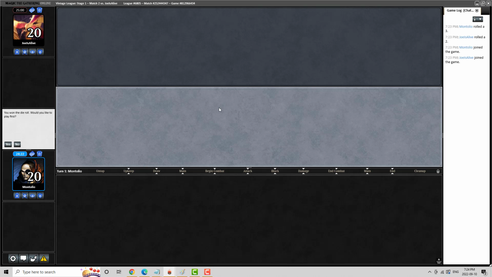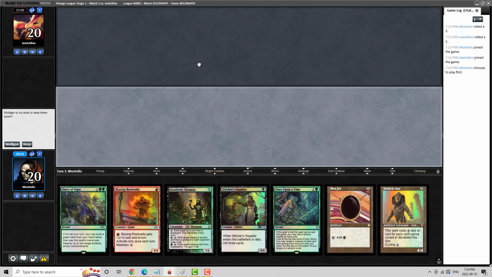We're back for round 2 of Vintage League. We're playing HogaakVine, and we won the die roll. Can we keep this hand? Stitcher, Supplier, and Once Upon a Time. Yeah, you know I'm going to try it.